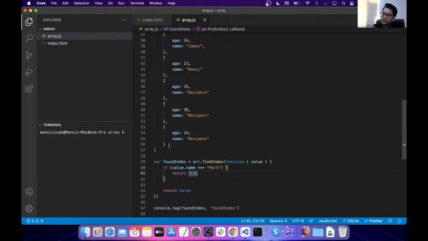Again, I want to emphasize this: if you want to find a single item, or the first single item, then use find. And if you want to find a group, or multiple items of the same criteria, then you always use filter. So what I'm trying to say is, if you're implementing a search in your application, always go for filter. But if you're trying to find a specific element or specific type of product, basically when you're building an e-commerce application, then go for find, right?